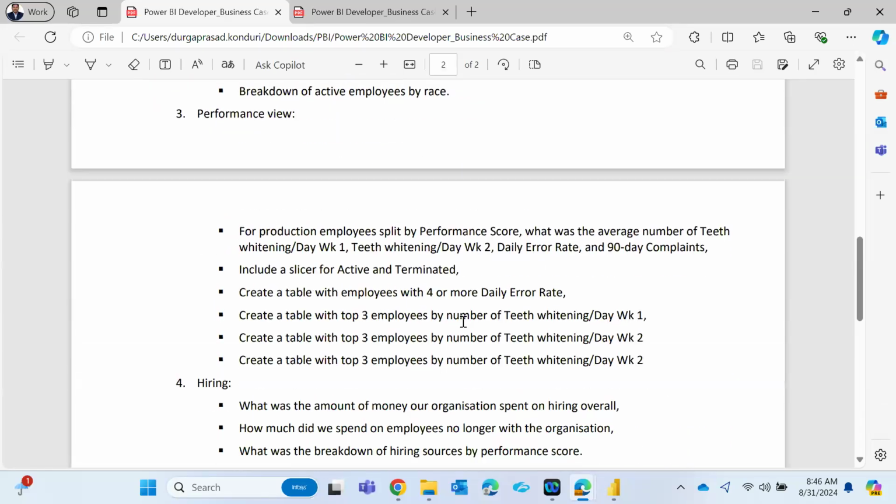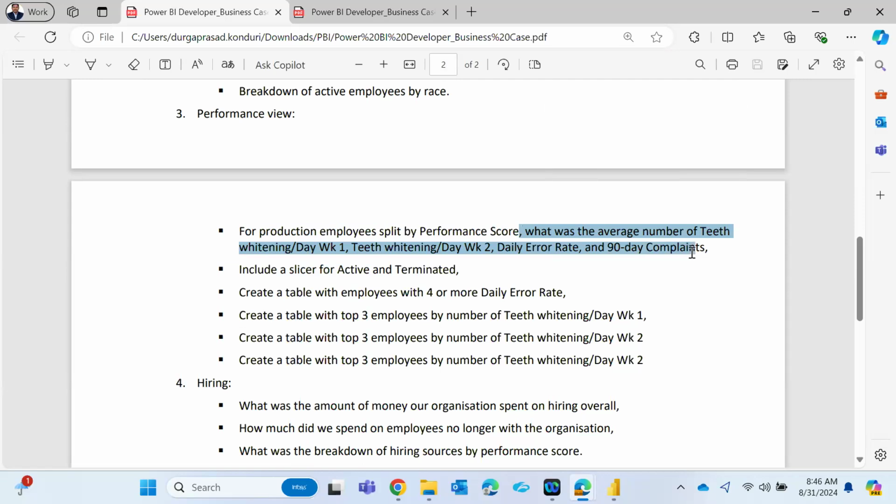Now performance. If you see this performance for production week, split by what was the average number of teeth. You need to take an average of teeth whitening 1, teeth whitening 2, daily error rate and daily complaint.